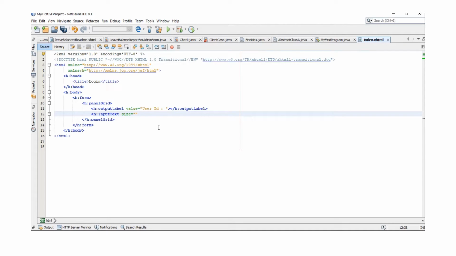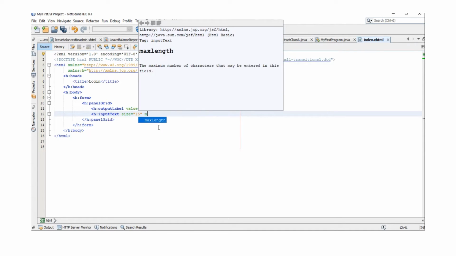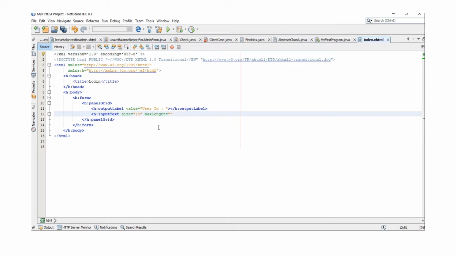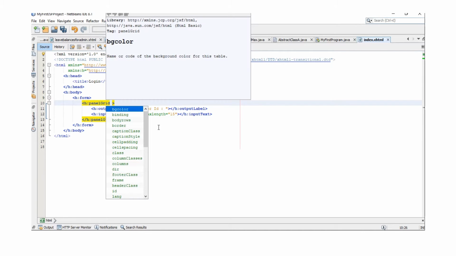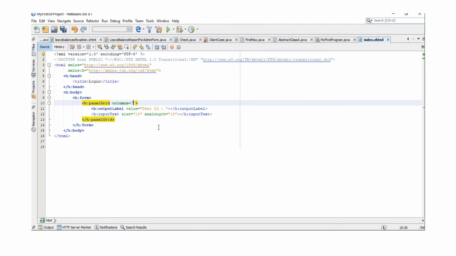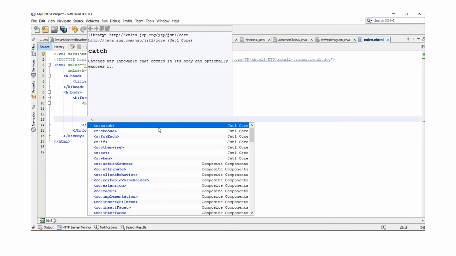Size 15, max length 15. Columns for the panel grid is 2. Doing that, we're going to have 2 columns per row.